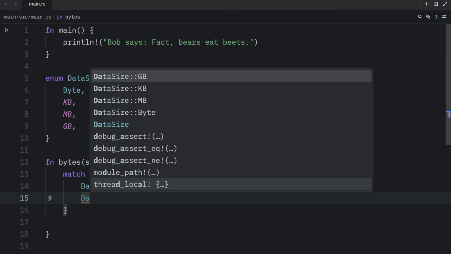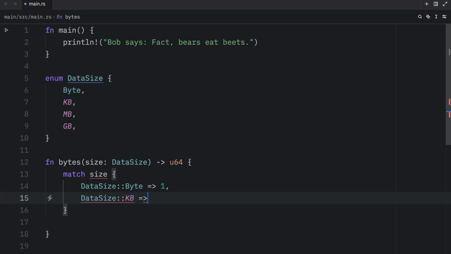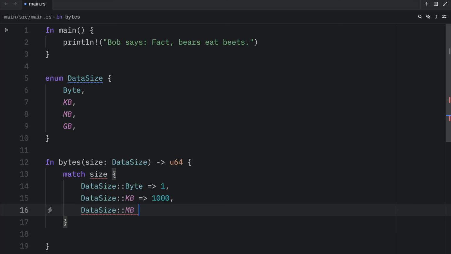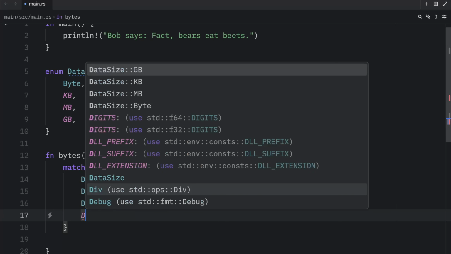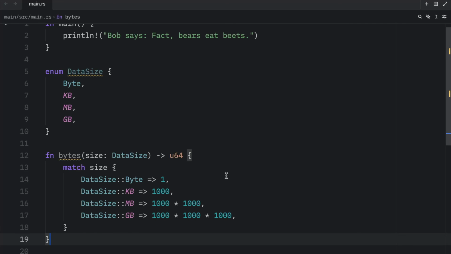Otherwise, we can add DataSize::Kilobyte with an arrow, and that's going to return 1000. Then we have DataSize::Megabyte, which will return 1000 times 1000, and DataSize::Gigabyte, which will return 1000 times 1000 times 1000. Now, each one of these is called an arm. And this match expression has 4 arms.